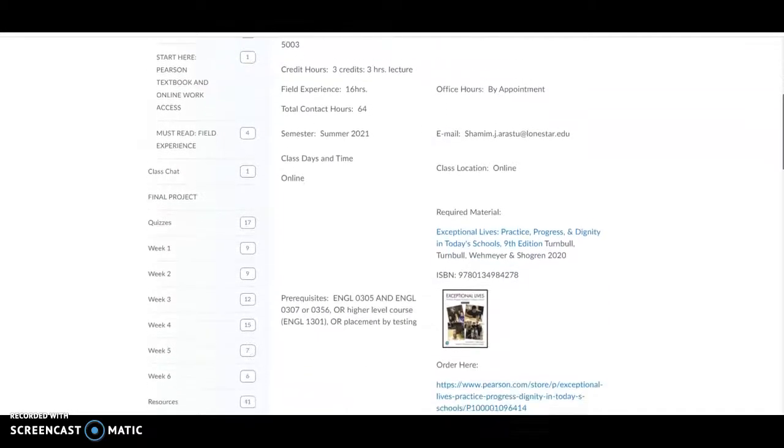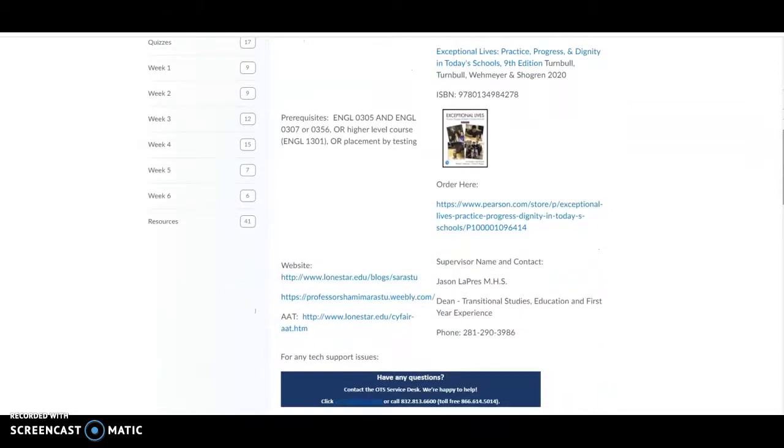All right, so first thing you want to do is, of course, go to the Start Here. This is all the information for the course, including the textbook. You only need the text because you are going to read the text. You do not need supplemental material unless you wish to have that so that you can access maybe flashcards and checks for understanding and things like that. The quizzes are focused solely on information from the text.